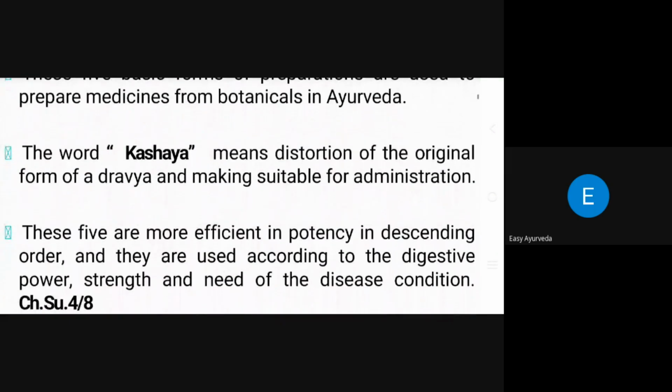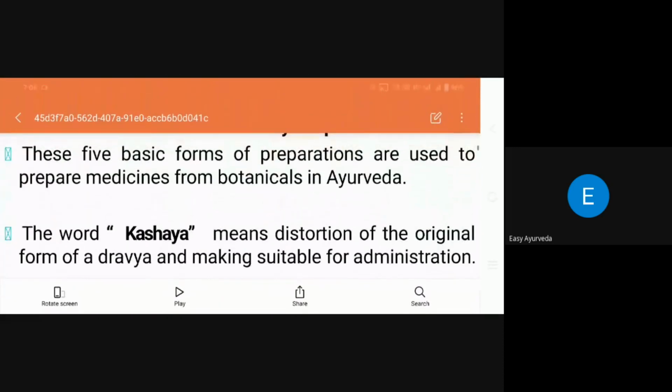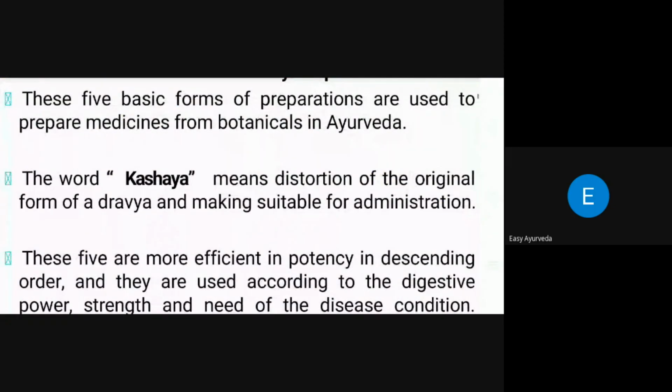Coming to the word Kashaya, people think Kashaya directly means decoctions, but it has a broad spectrum of meaning, because each and every formulation is considered a Kashaya Kalpana. Whether it is ghees, oils, Rasa Kalpana meaning juices, pastes, extractions, infusions, everything is called Kashaya. If time permits in future, we will discuss broadly why this Kashaya nomenclature has been made for the formulations.